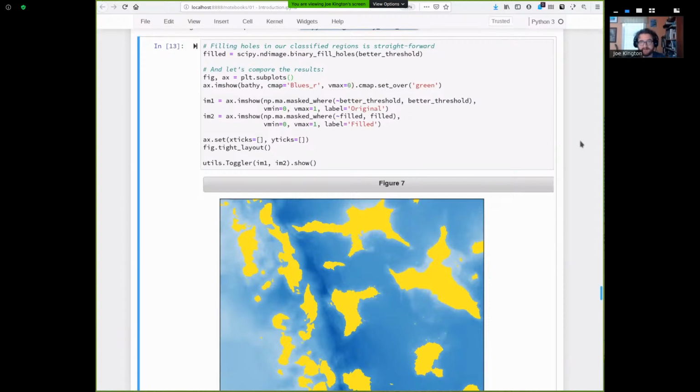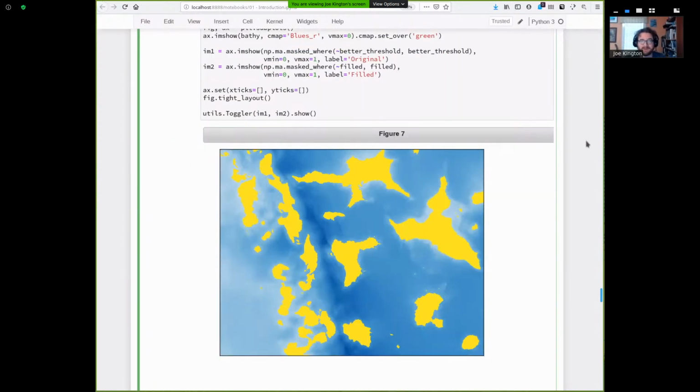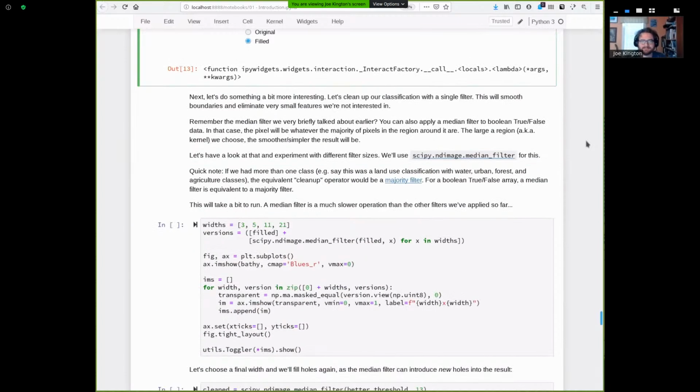It's a very efficient and very fast operation. I just want to point that out. It's really handy to have in your back pocket. It'll work in 3 dimensions or 4 dimensions as well; it's not just 2-dimensional. Okay, so I talked about smoothing up the boundaries. Let's go ahead and do that now.